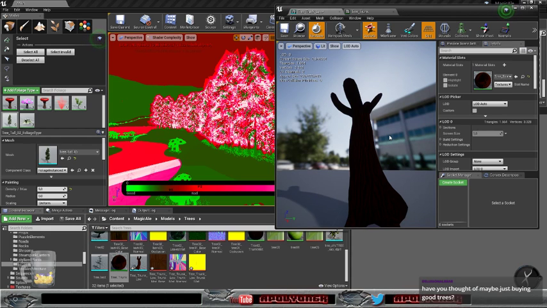Yes and no, I won't, because I don't have the money for it. Because good trees are quite expensive. And they also always don't look the way I want them to be. It's kind of my issue.